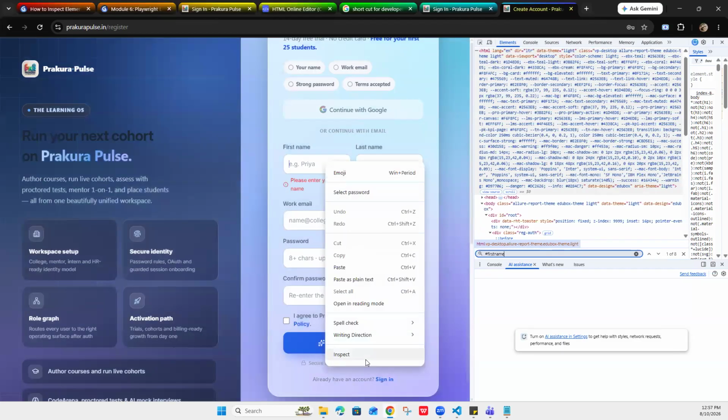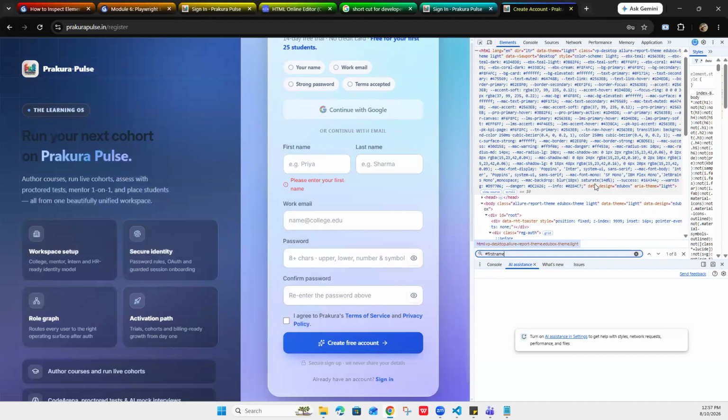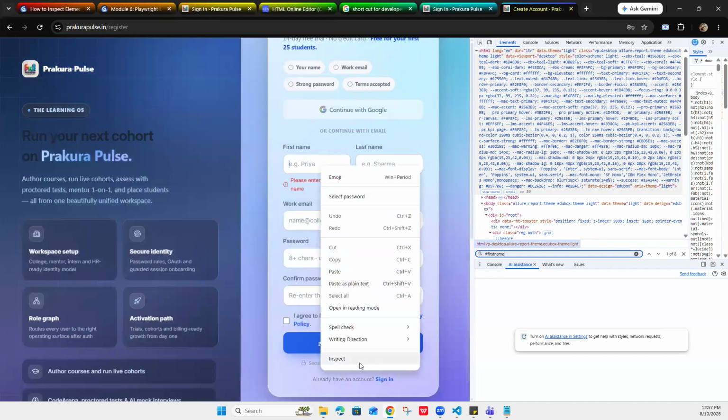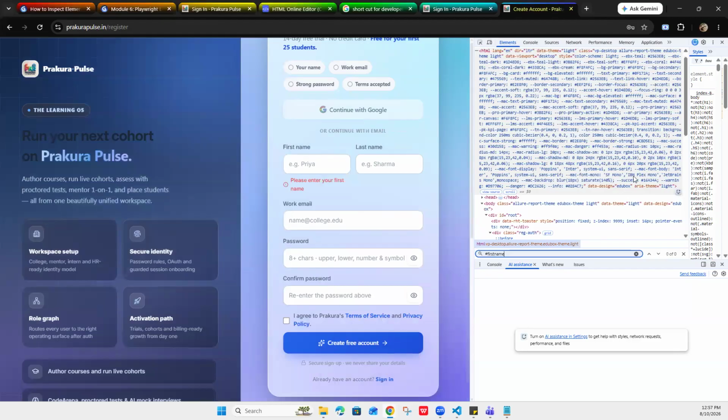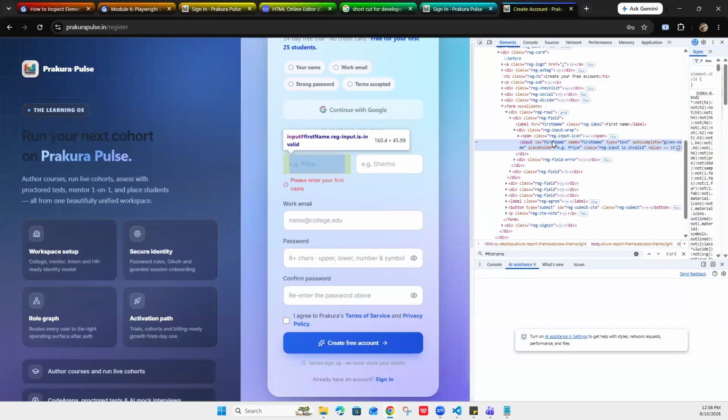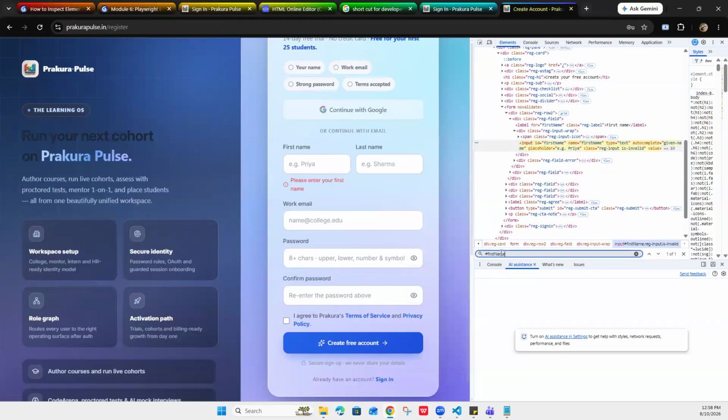Right click, inspect element. It's taking time. I don't know why. Here you go. Copy this. Why is it slow? Copy this, hash, and paste. You see that?